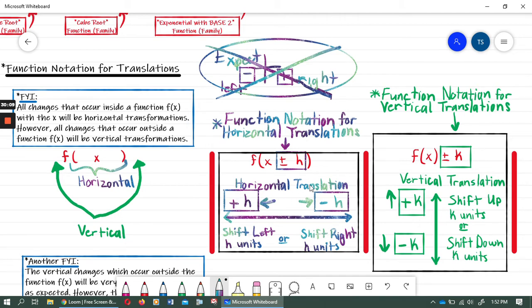But again, that's how it is when we're dealing with horizontal transformations. When the number inside there with the x is positive, and we're adding some number inside with the x, that's going to be a shift to the left by that many units. And when we subtract some number in there with the x, that is going to be a shift to the right. Again, folks, I'm trying to let you know up front that this is the opposite of what you would normally expect, and it is counterintuitive, okay? But that's the way that the cookie crumbles.